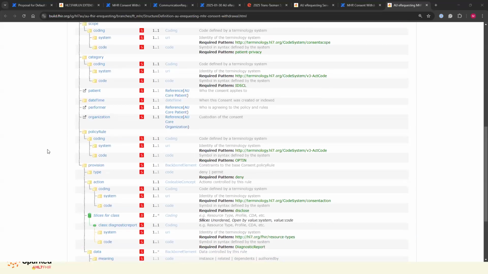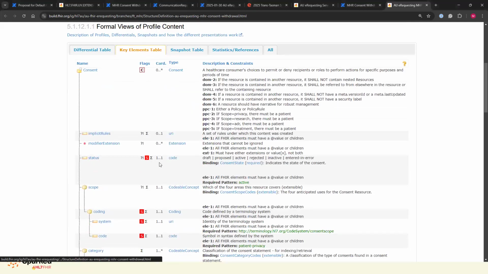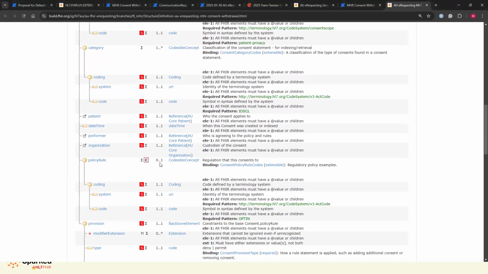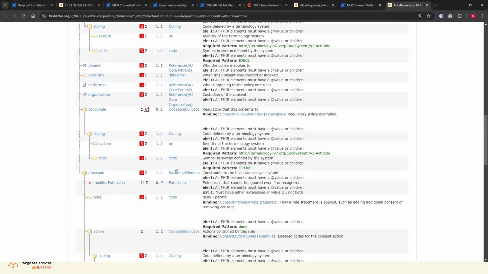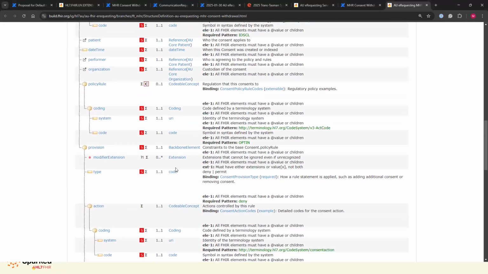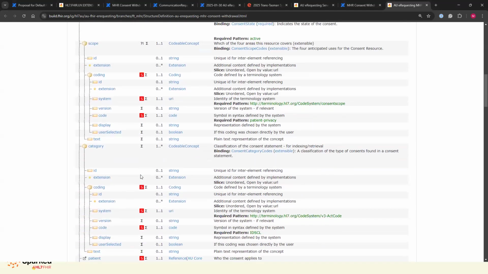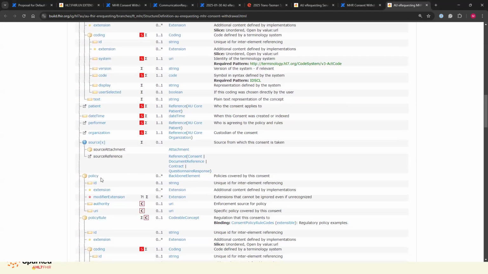I do think there needs to be a policy asserted to which this pertains. The elements of policy are authority, which is the enforcement source for the policy, and a URI, which is the specific policy covered by this consent. I think those are pretty fundamental to using the consent resource, and I would recommend that be considered for population.